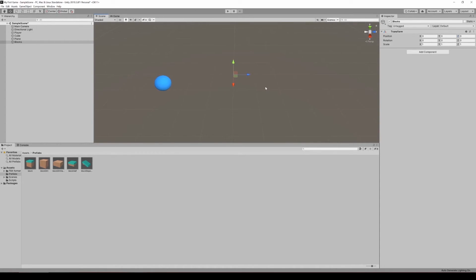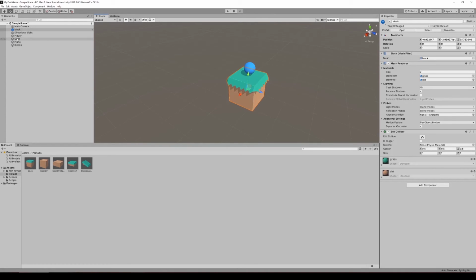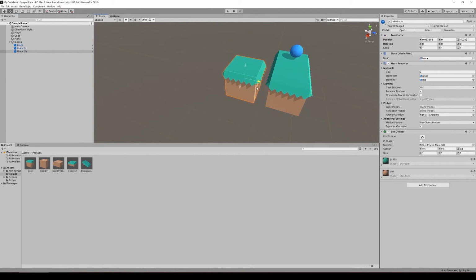And we're just using that as a parent to keep everything sorted. So we'll start off by dragging in a block like this, bringing that under as a child, and just start duplicating away and snapping, duplicate and snap.